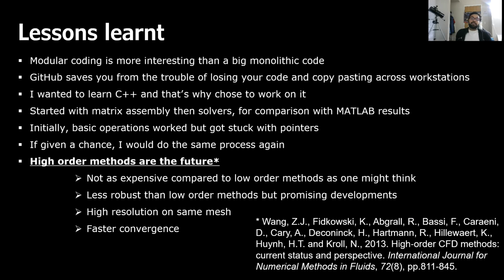We get high resolution on the same mesh. So what we generally do is we refine the mesh to get to the same order, or say to see good results. But the problem is sometimes we actually lose the scale where that governing equation is defined. So if you are working with Navier-Stokes, and if you reduce your mesh size to say 10 to the power minus 6 meter, you are not in a continuum regime. You are in a near continuum or maybe non-continuum regime, where there is no fluid particle inside your control volume. So grid convergence is not the nicest way to get good results, because sometimes we lose the physics behind. So there are cases where high resolution is needed even for bigger mesh size.